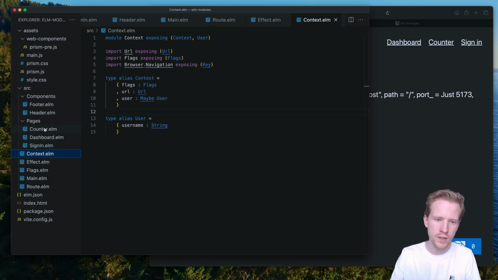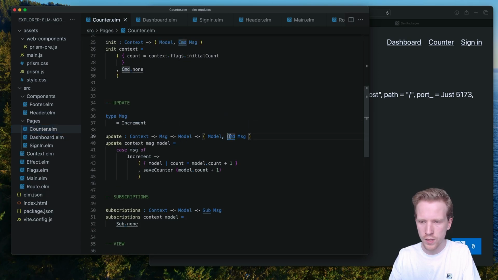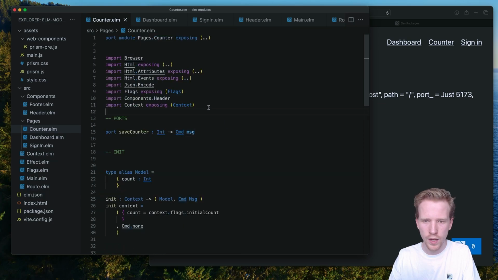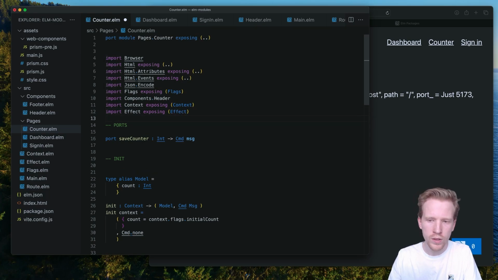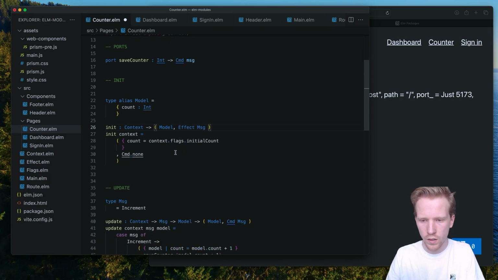So the last step to this video is we're going to upgrade all of our command messages to effect messages. So I'm going to import effect, and now our application isn't going to be working with this low-level API. It's going to be working with this higher level thing that we defined called effects. So rather than saying command.none, we're going to say effect.none.